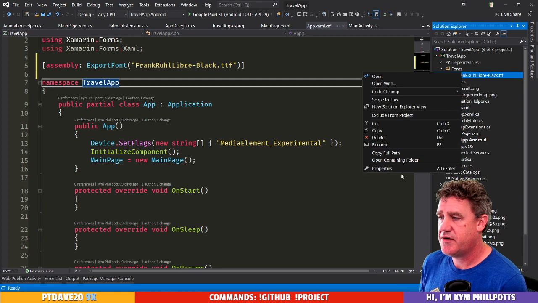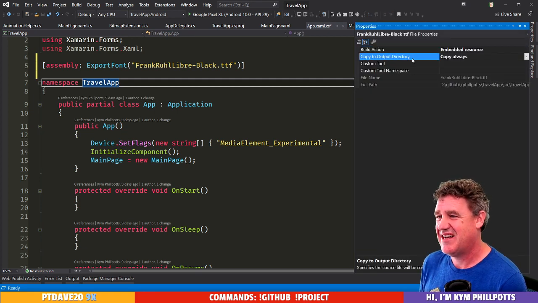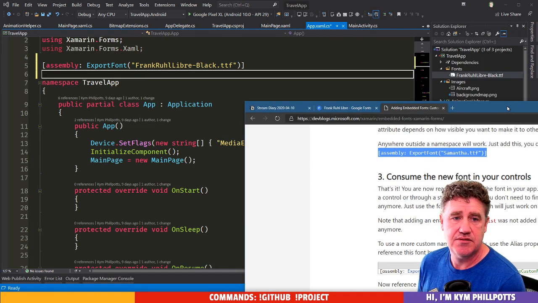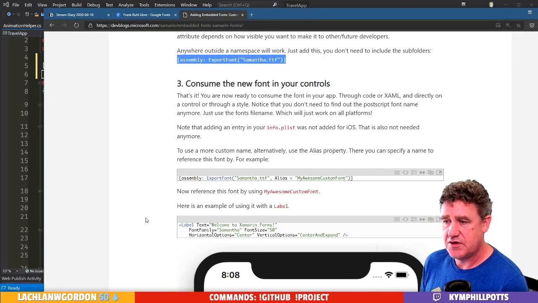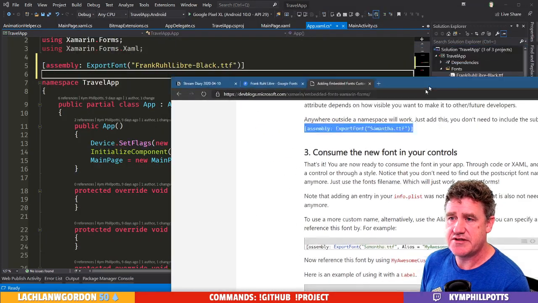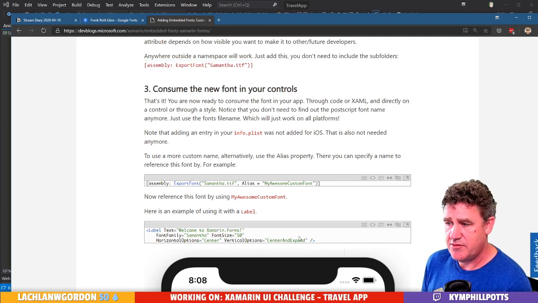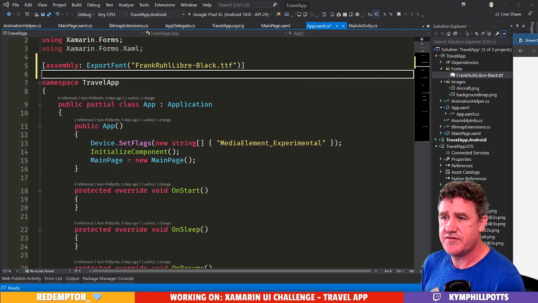Did I not do my build action? Do I need to do that? I don't know. I just do it. Who knows? All right. So we got our assembly level attribute, blah, blah, blah. And then I should just be able to give it an alias. All right. So let's give it an alias.